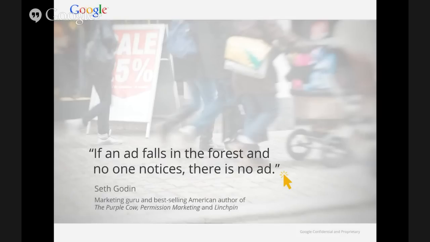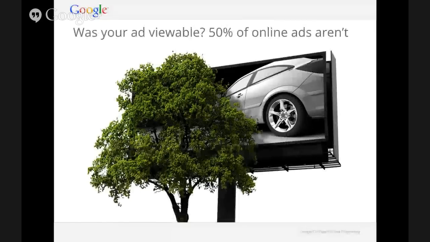So this gets to be really important because there's a lot of waste in ads that aren't viewed. And depending on who you ask, this can be a really big problem because 50% of display ads online are not seen. And this gets to be a really huge problem because this is a multi-billion-dollar industry that we're talking about, billions of dollars. And the offline analog to this, you see this image here of a tree in front of a billboard, but you can also imagine catalogs that show up on your doorstep that you never open and just throw in the recycle bin. So we have an opportunity with online display to be able to measure these things and reduce that waste.